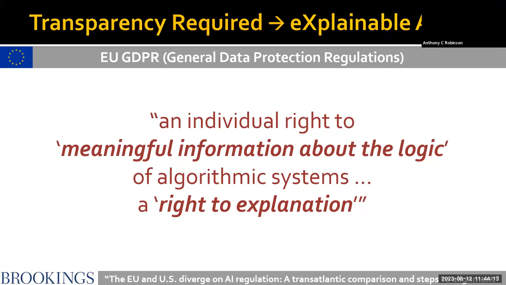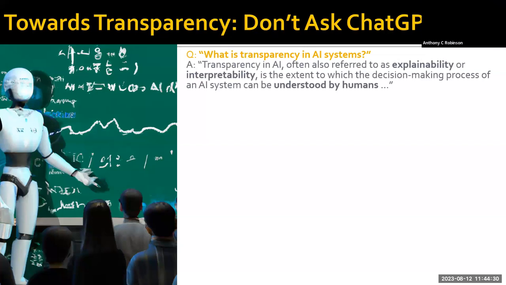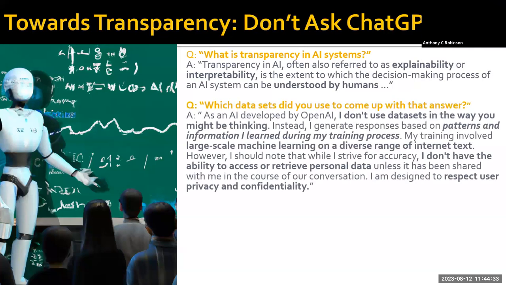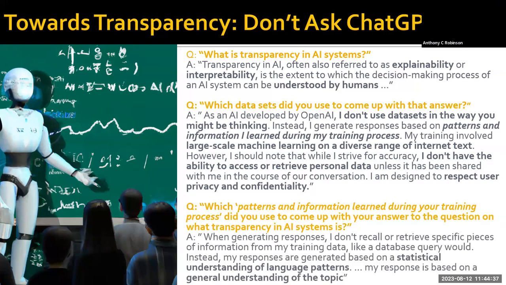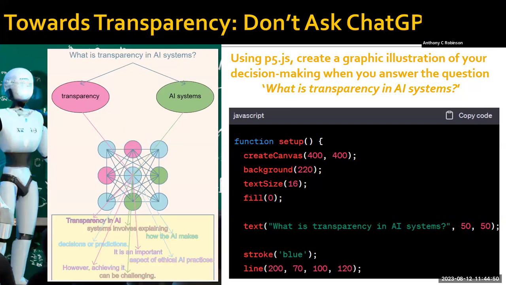There have been real legal cases where people have been reinstated to a job because they were fired based on an algorithm. You could ask ChatGPT to be transparent about how it works — it will happily define transparency in AI systems, but it will not tell you how it came up with that. It will be extremely opaque. You could also ask it to draw its reasoning — here, code generation using p5.js — and it does a pretty good job, except at its core the learning network is completely opaque. It is a neural network with different loadings and weights, and otherwise completely opaque.